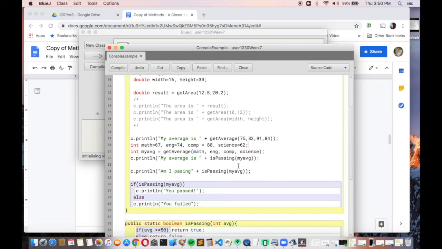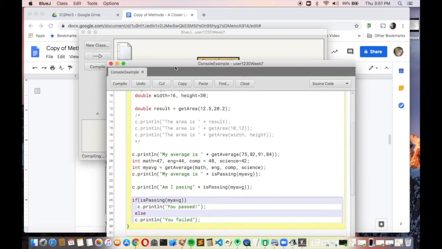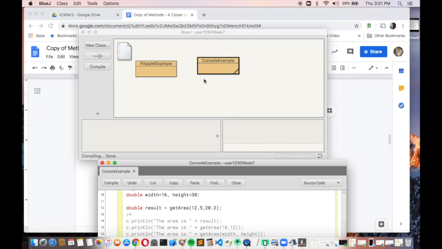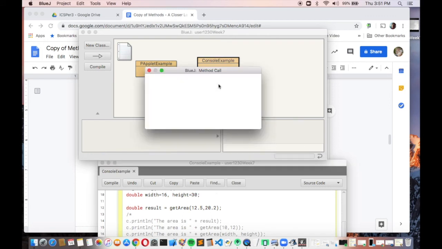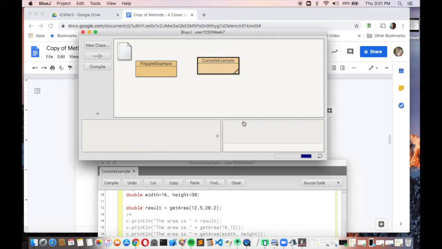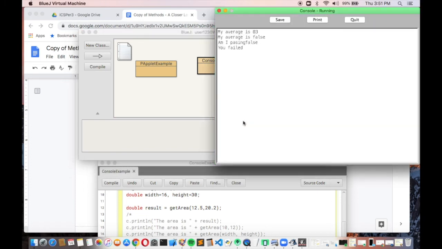All right, so let's force ourselves to fail. I would never normally encourage this, guys, but just for the purpose of demonstration, we're going to put these all below 50 so we know we're definitely failing. Hopefully these are not your marks by the end of the semester. So compile that, and I'm going to see false, and then I'm going to see you failed. All right, so I compiled that. We'll just run that really quick. And am I passing? false. And so it says you failed.